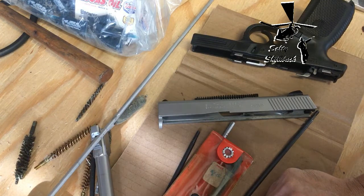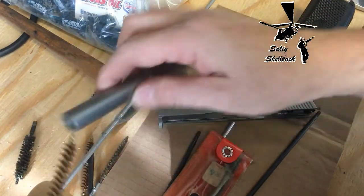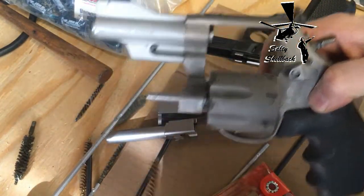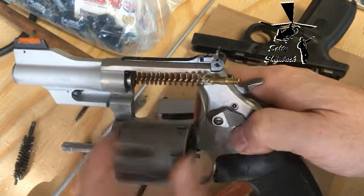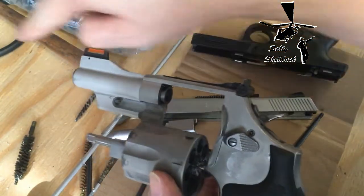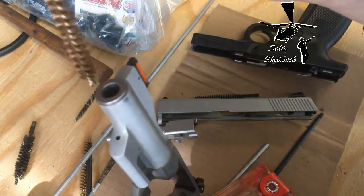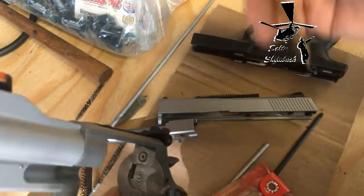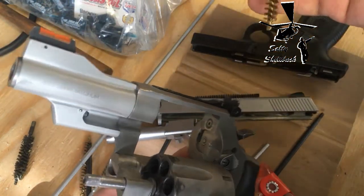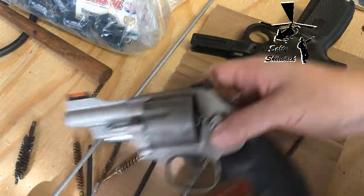The question that always comes up for me, when people say that you should always only go from the chamber back and not from the muzzle in, is: what have people been doing with revolvers all these years, right? Nowadays you could probably use a bore snake or something, but then you'd have to push some kind of string through there and then pull the bore snake out the muzzle end. But I've been cleaning my revolvers this way for years. Yeah, it's a little inconvenient because back here you can get this dirty, but I've never personally had a problem with that. So I'm going to keep cleaning from the muzzle back and go from there.